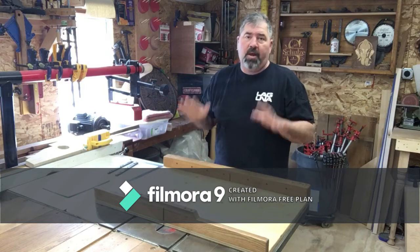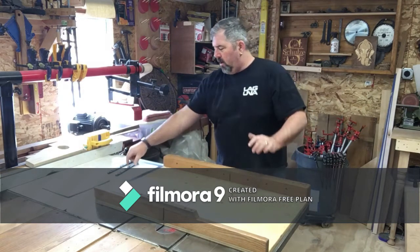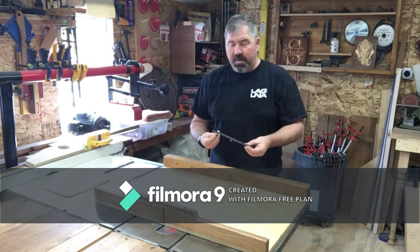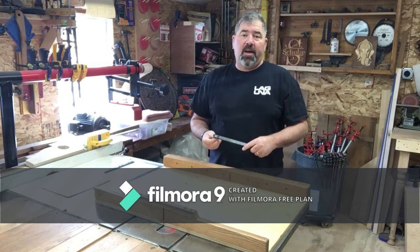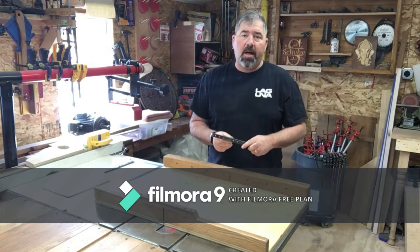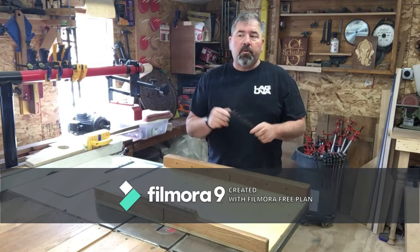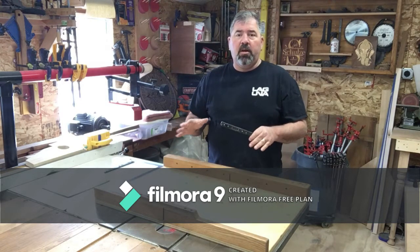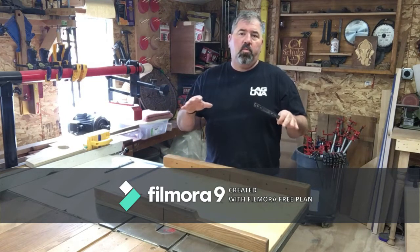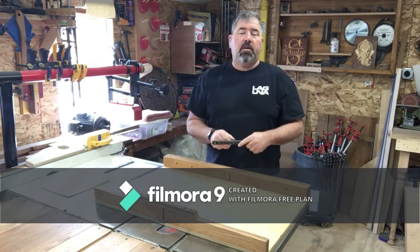We're gonna make a new table saw sled. This is my old table saw sled. Well, let me back up. First of all, there's 5,284. I don't know if that's the official number, but there's a lot of how to build a table saw sled. So I'm going to just touch on this is my sled, this is what I like and don't like, what we're gonna build. We're gonna use the CNC to build it.